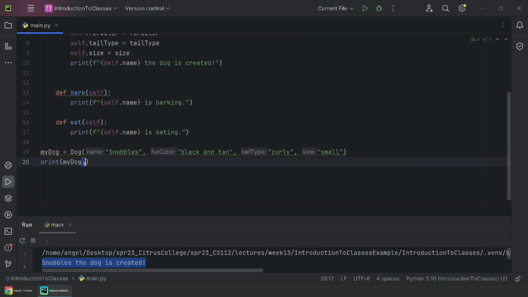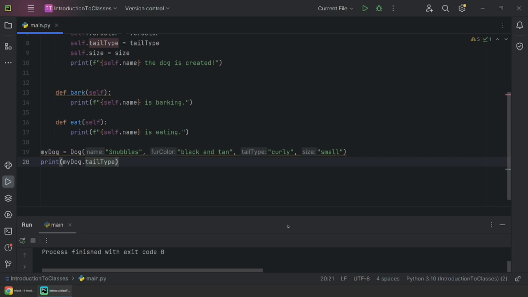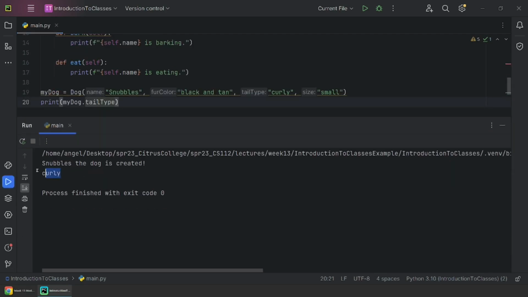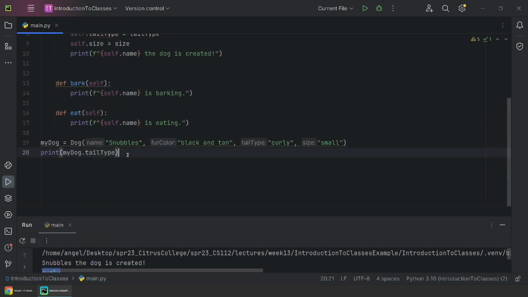Use the dot operator to access attributes and methods of that class. So I want to see her tail type. What kind of tail does she have? We'll run this, and it says curly. Dog was created, curly tail.